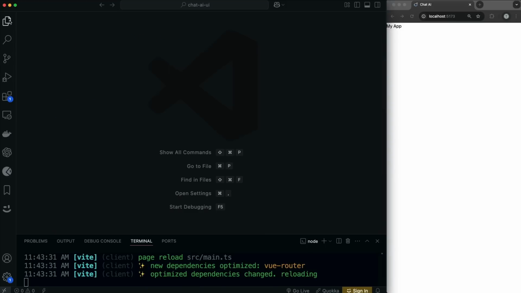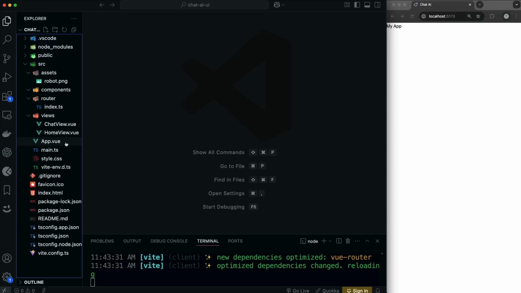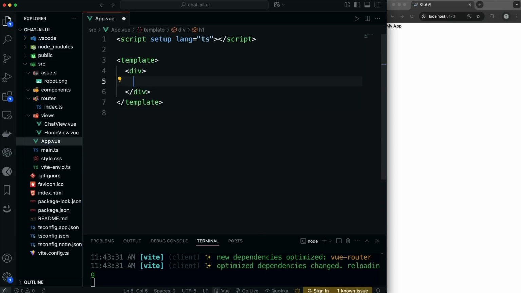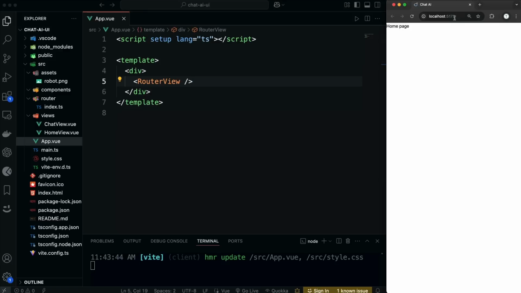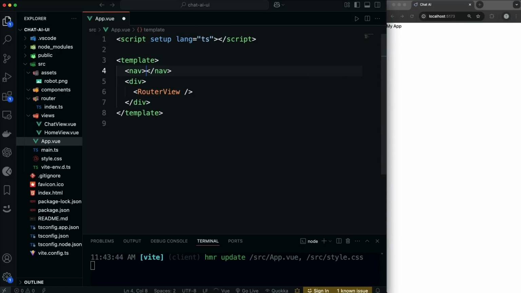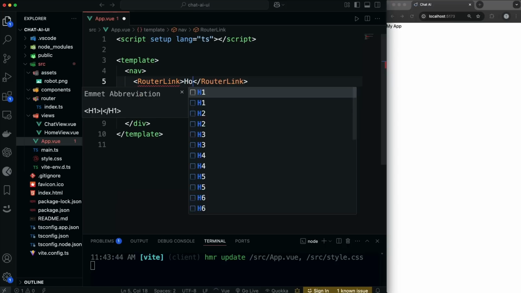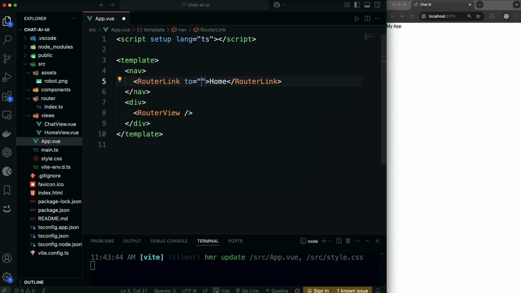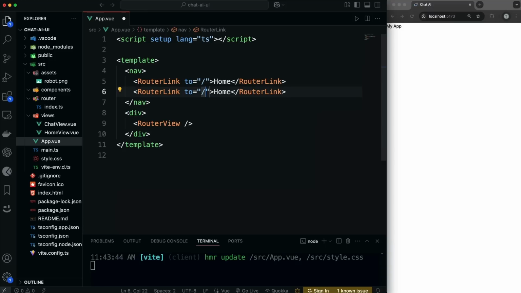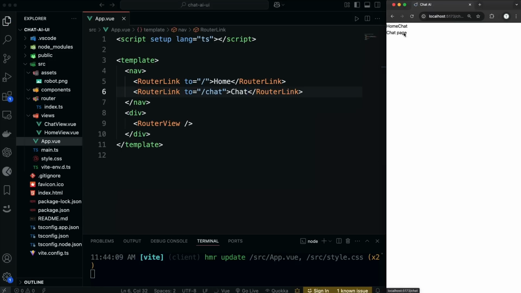Now the last thing, to be able to see the routes on the page, in the main App.vue, where we have this h1, we want to replace that with RouterView. Save that, and now we see home page because we're on the home route. If I go to /chat, then we're on the chat page. And if you want to create just a quick navigation, we can do nav, and then we can use RouterLink. Okay, so RouterLink, we can add a to attribute here to slash, and then we'll have one to /chat, and then we should be able to click on chat, takes us to the chat page, home takes us to the home page.